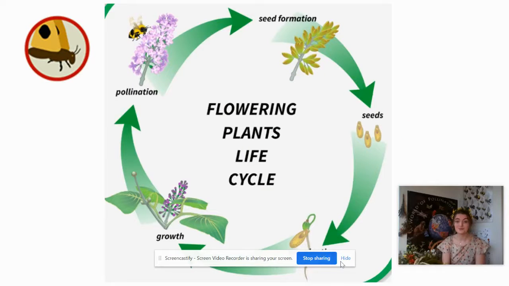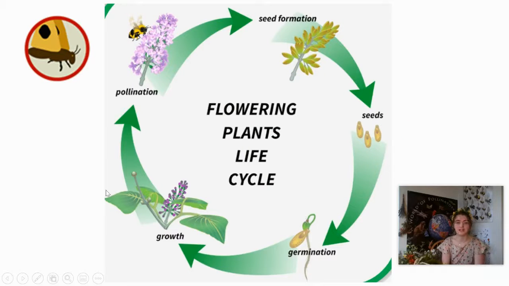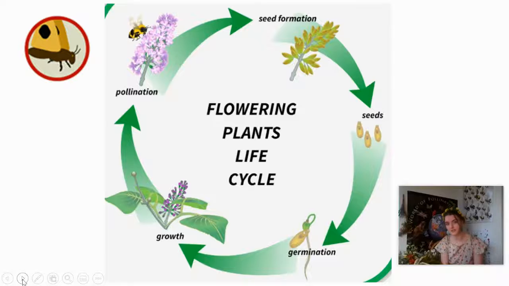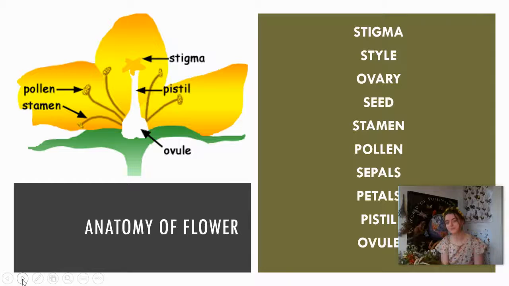Hey guys, so we're getting towards the end of my presentation, and I want to go back to this slide that we just finished talking about and just give you a really simple fact, which is just that 90% of our flowering species rely on pollinators. So hillsides like this couldn't exist without that process that we went over, this little life cycle here.